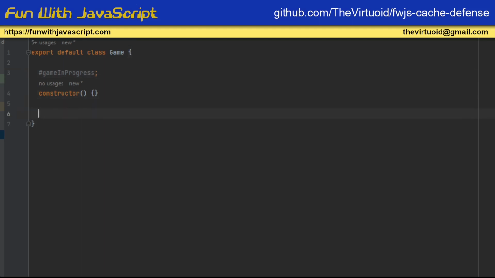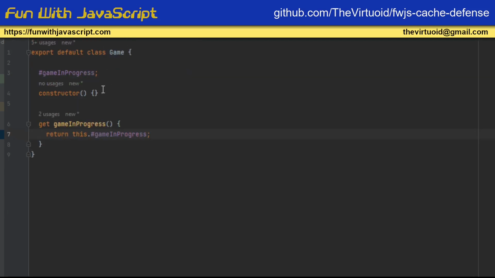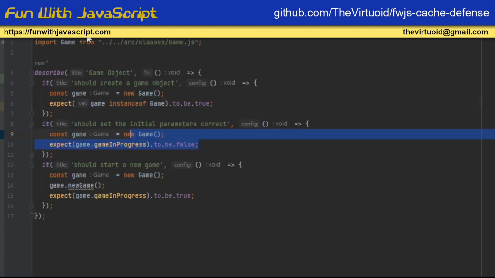So I'm also going to need to say get game in progress, and that will return this game in progress. We also know from our test that the initial value needs to be false, so that's going to be within the constructor. We're going to say this dot game in progress equals false. And we also now know that we're going to need a method called newGame, and I expect game in progress to change from false to true within newGame.